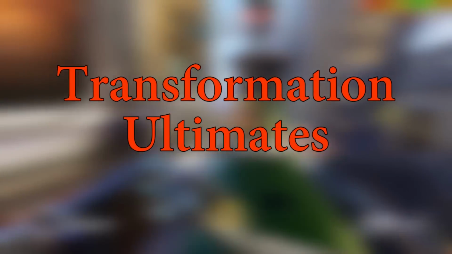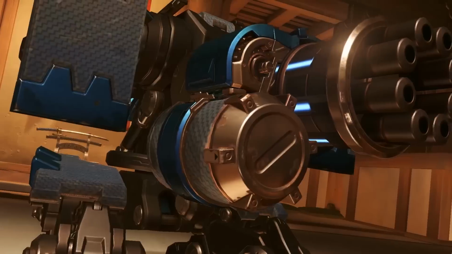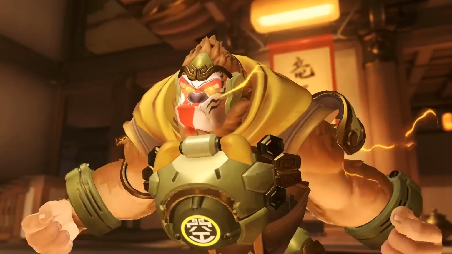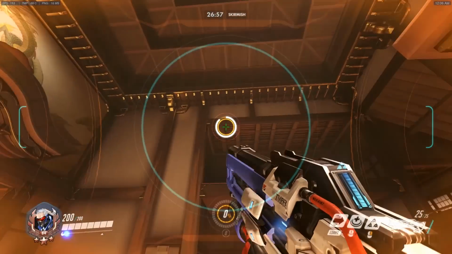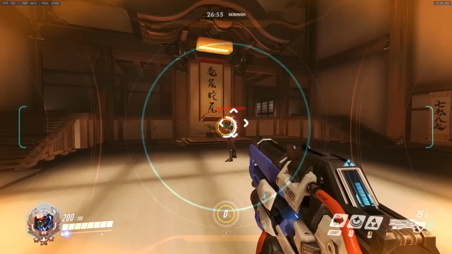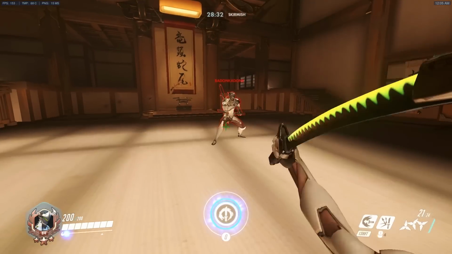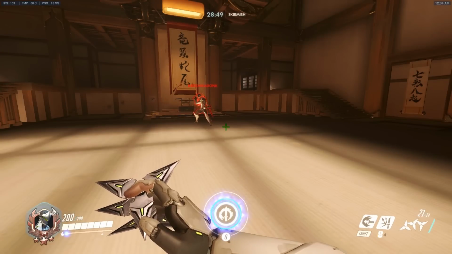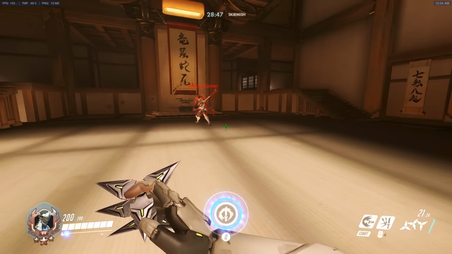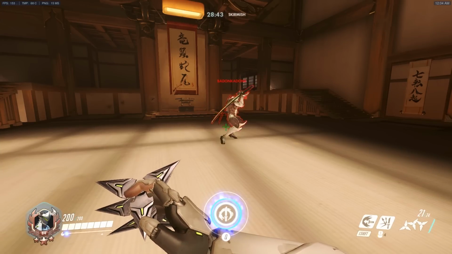Our second category is transformation ultimates. Heroes that use transformation ultimates include Genji, Soldier 76, Bastion, Torbjorn, Winston, and Ana. Transformation ultimates are very similar to channeled ultimates with a few significant differences. Upon activation, the hero performs a transformation animation and is granted new abilities and stat boosts. Typically, the hero still has access to most or all of their normal abilities, but often at a heightened performance.